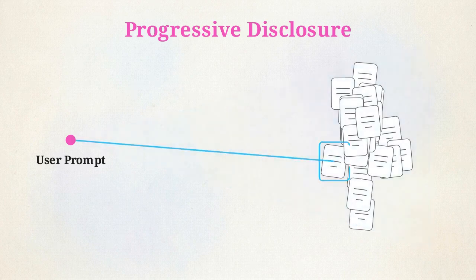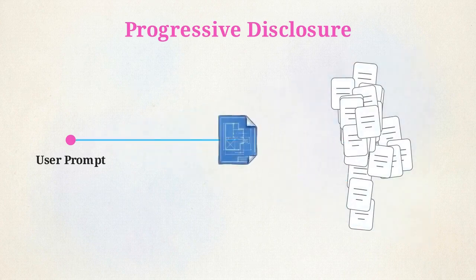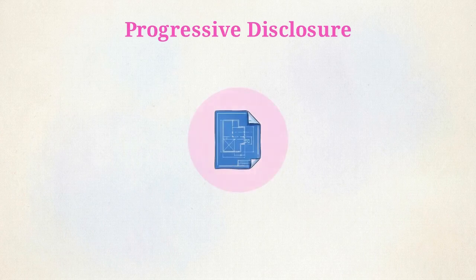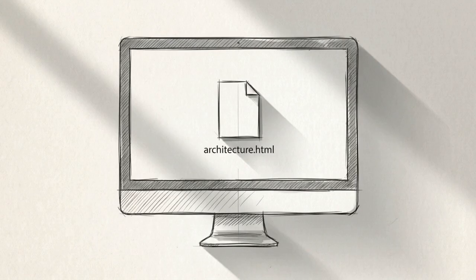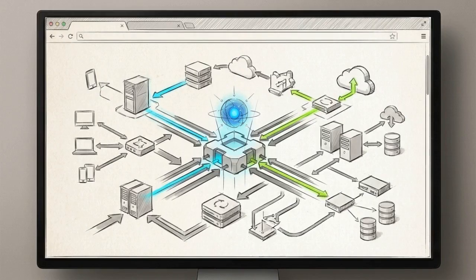Instead of loading instructions for all 27 diagram types at once, the system uses progressive disclosure. It analyzes your prompt and routes directly to the specific architectural template, so it only loads the absolute minimum instructions required. Once the layout is calculated, the agent delivers a self-contained HTML file featuring inline vector graphics. There are no external image dependencies and no local servers required. You just double-click the file to open it offline in your browser.